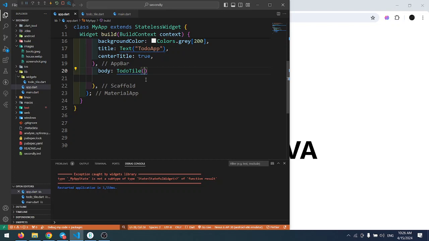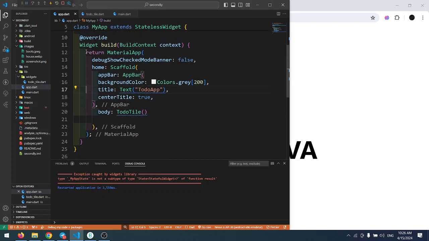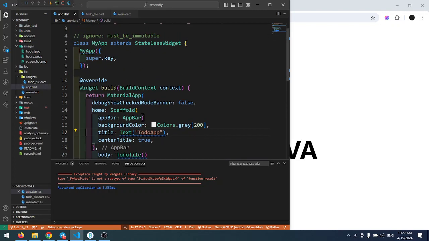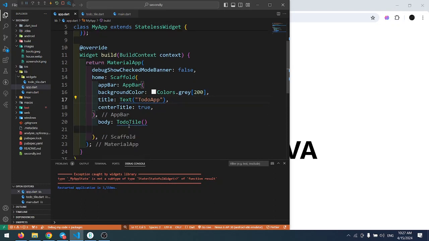Okay. Control S. Save your work. You are not clicking Control S, you are clicking Control C maybe. Just Control S. Yes, now you click.